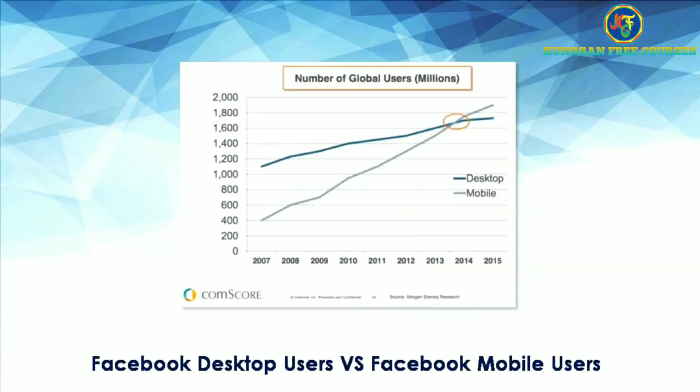Mobile users have surpassed desktop users in terms of overall internet usage. That means there are potentially more Facebook mobile users compared to Facebook desktop users. Now, that doesn't entirely mean it's best to spend your resources on mobile feed ads. The best way to draw out which ad to spend on is to run both at the same time, and the results will show which ads are performing better. Remember, testing, testing, and more testing.